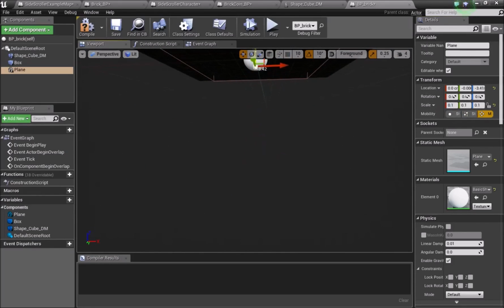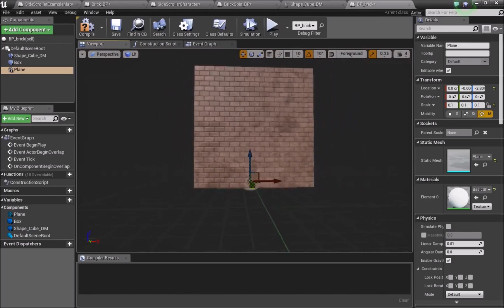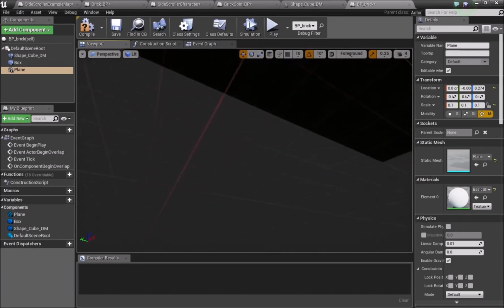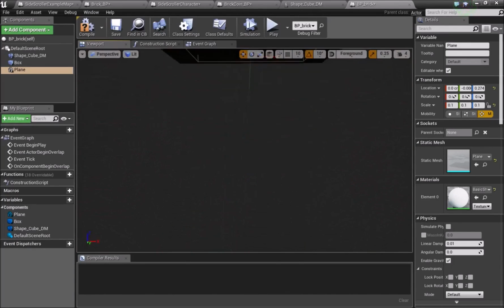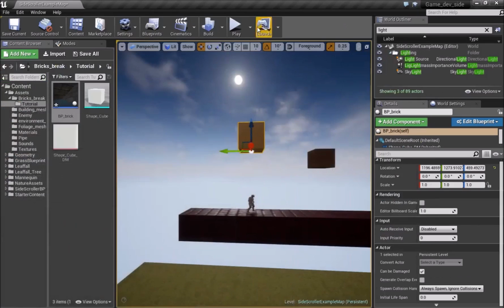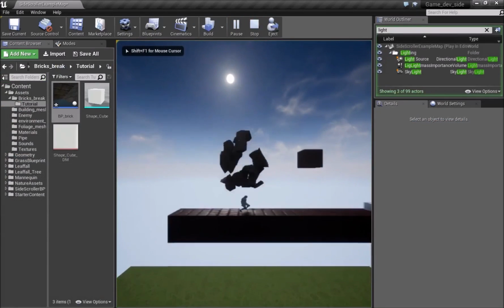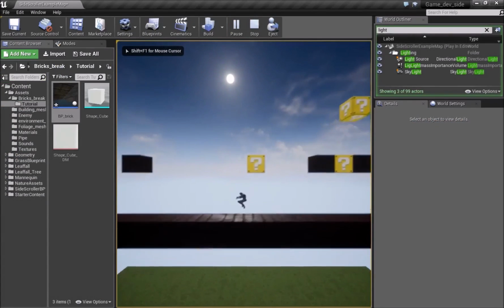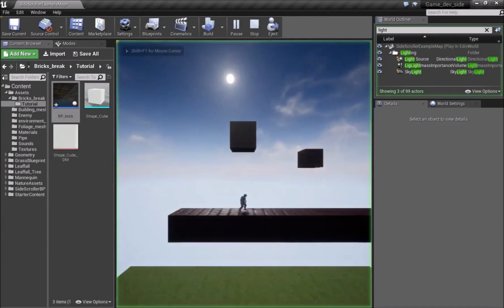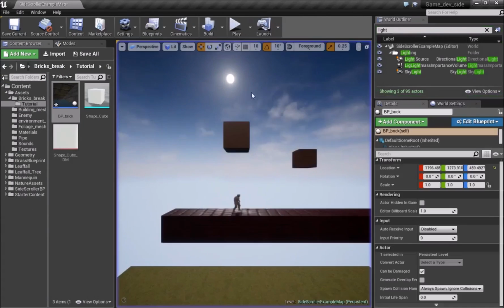I'm just going to move this up and place it there. Now we'll compile this. And now if you click play and then we jump, the box actually breaks up there and not when it hits the ground.